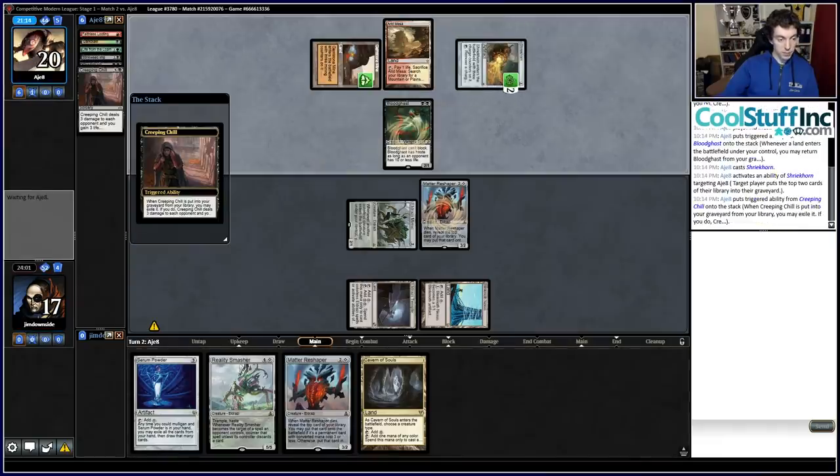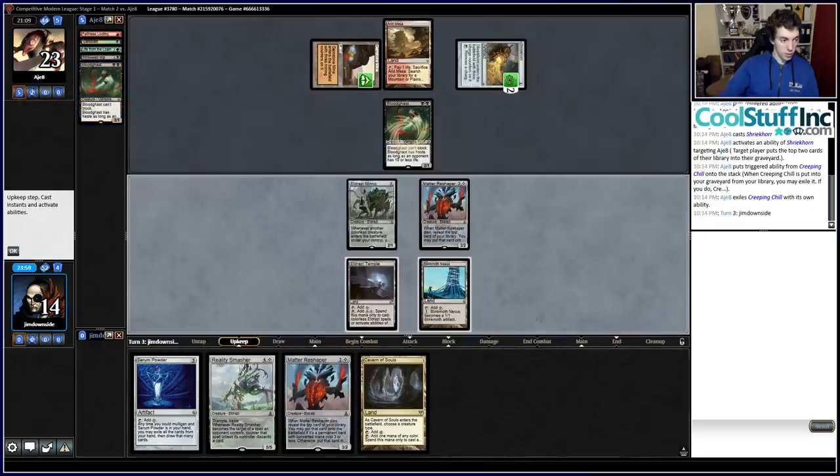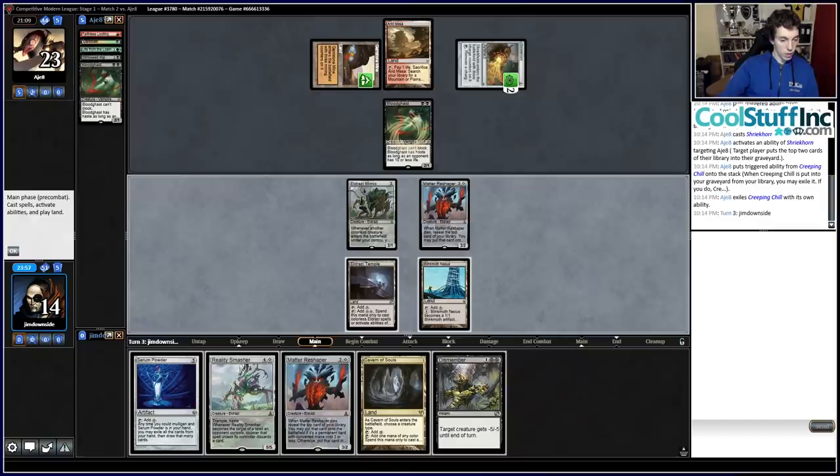Shriekhorn's fun. Another Creeping Chill. Another Blood Ghast. Okay, that's all pretty cool. Dismember is not that cool. It's not even an interesting choice. We can Matter Reshaper, leave up Dismember, probably not going to cast. Or we can hard cast Serum Powder to try and set up a Smasher next turn. I think playing Matter Reshaper just seems more reasonable.